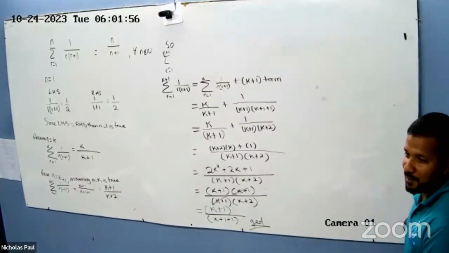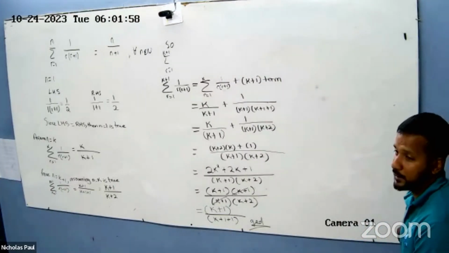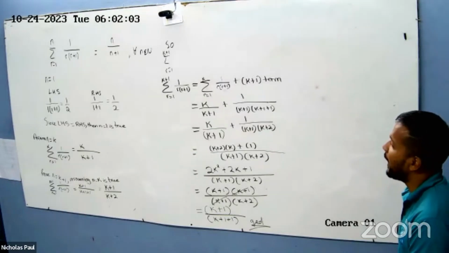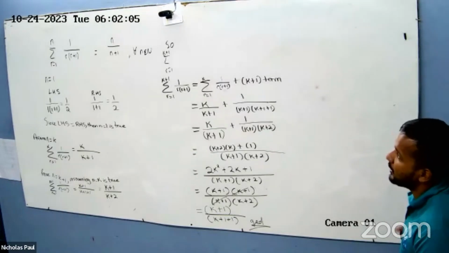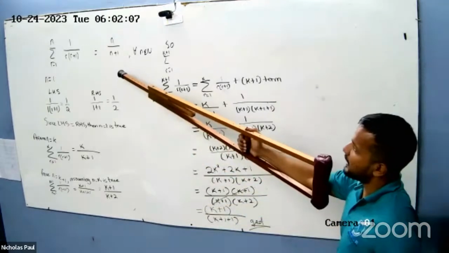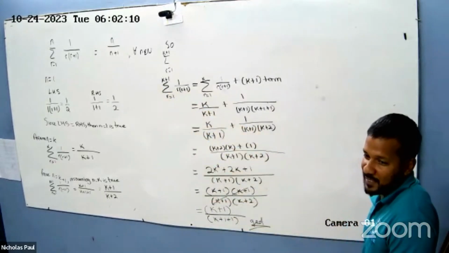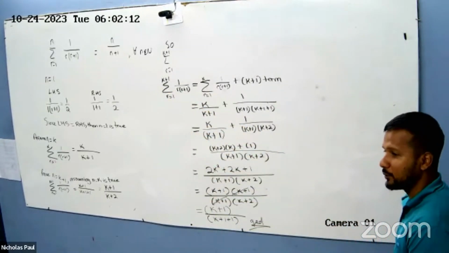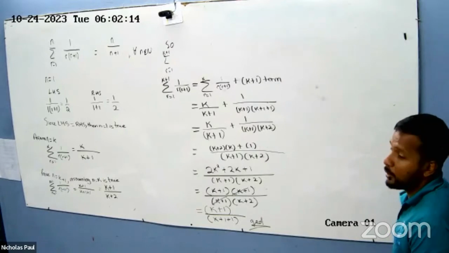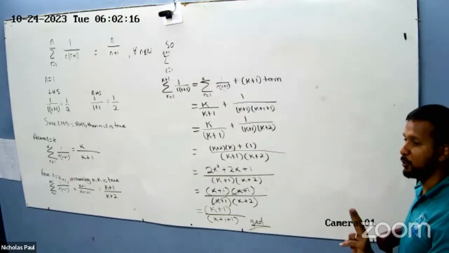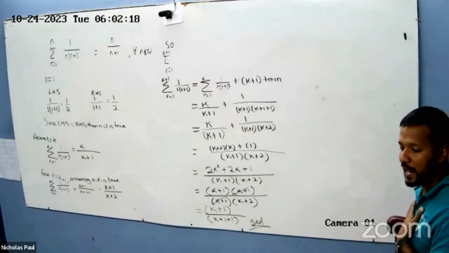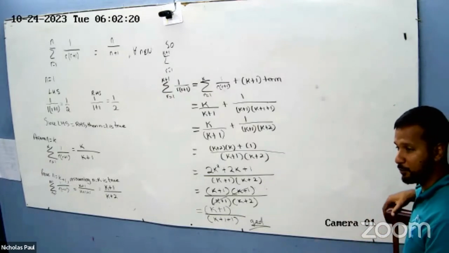The last type is inequalities. You have to prove by PMI, but instead of a summation like this or divisibility, what you have is an inequality sign, less than or more than. Those never came before, so I'm only giving you two. I will do the hard example, and I'll give you an easy one to try.